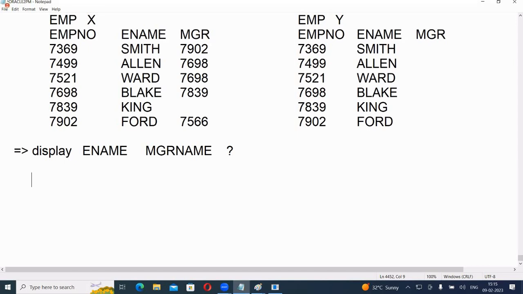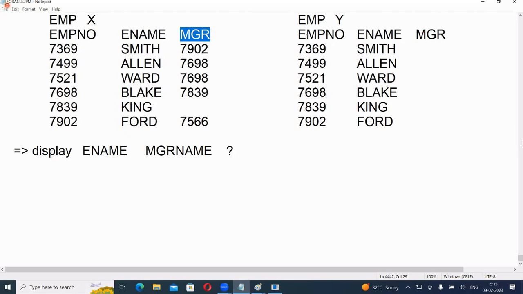How to get it? So Smith, the ename is Smith, but I want the manager name. But what is there? Only the manager number is there. How to get the manager name?